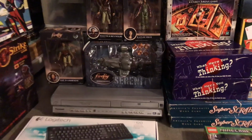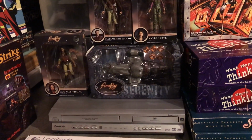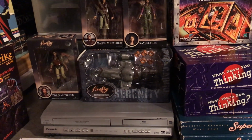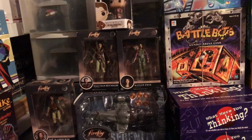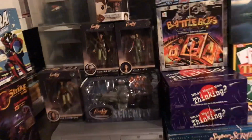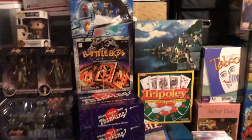And then under that, we get Firefly Collector's Edition Yahtzee. That looks like it goes for about 40 prime, so we'll say like 30 otherwise. I think that was $4.99. I think each of the figures were $3.99. I think the pop might have only been $2.99. So I won't make too much on the figures, but the pop and the Yahtzee make an okay amount.